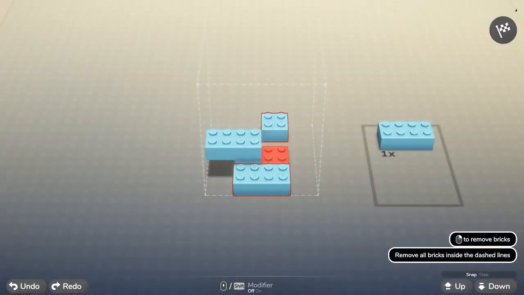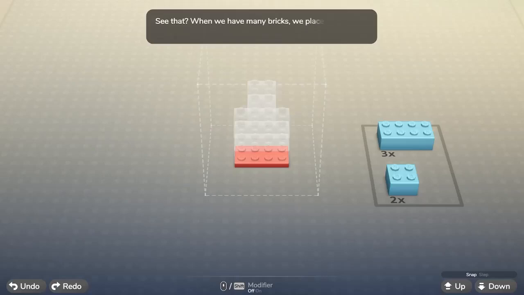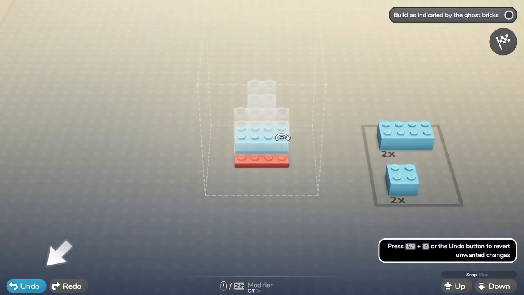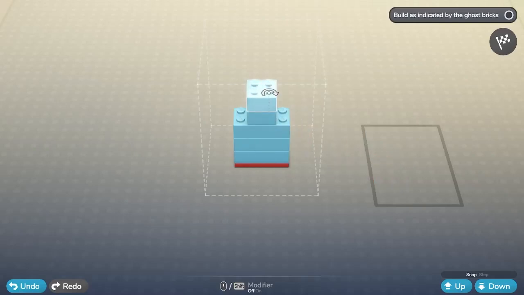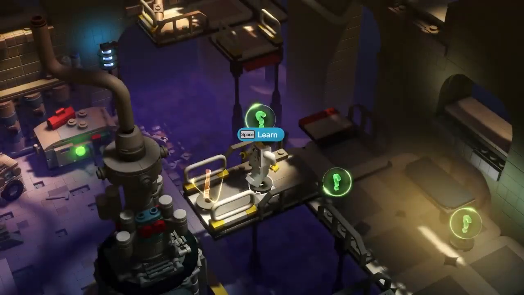The brick palette. Remove all the bricks inside the dashed line. See that? When you have many bricks, we place them in a pallet. With everything nice and tidy, we can concentrate on building. Try and build a little tower. Okay, so we got three of these 4x2s. Stack those up first. And then we got some 2x2s here as well. Bada bing, bada boom, all done.